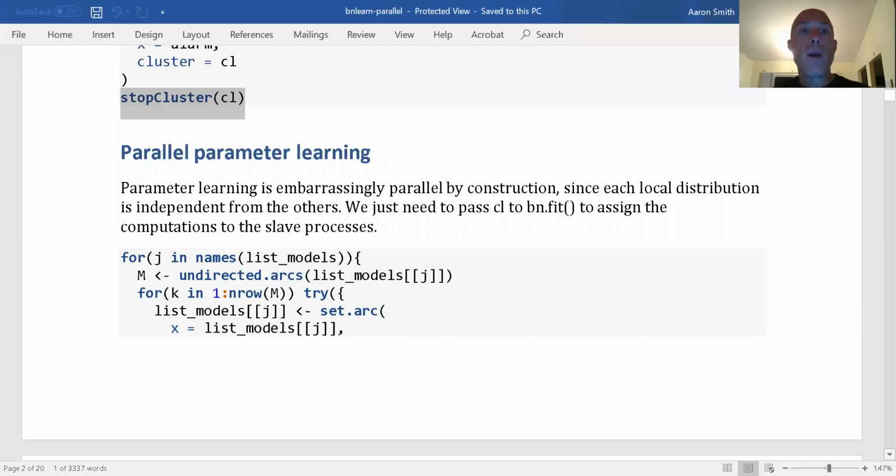Now for parallel parameter learning, it's embarrassingly easy because we just take each node, we take each arc going into the node, and we fit it. And that's it. The parameter learning is so nice. Because working on one node at a time, I take a node and everything that goes into that node, I go over here with a different node and I take everything that points into that node on our network.